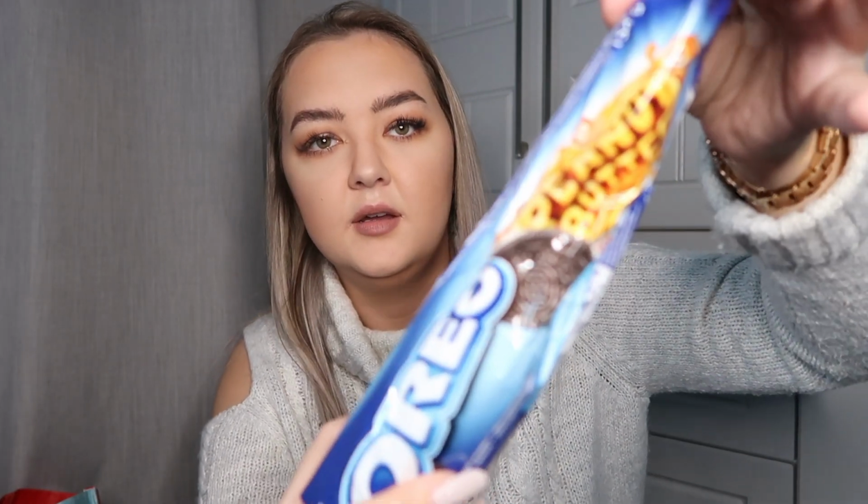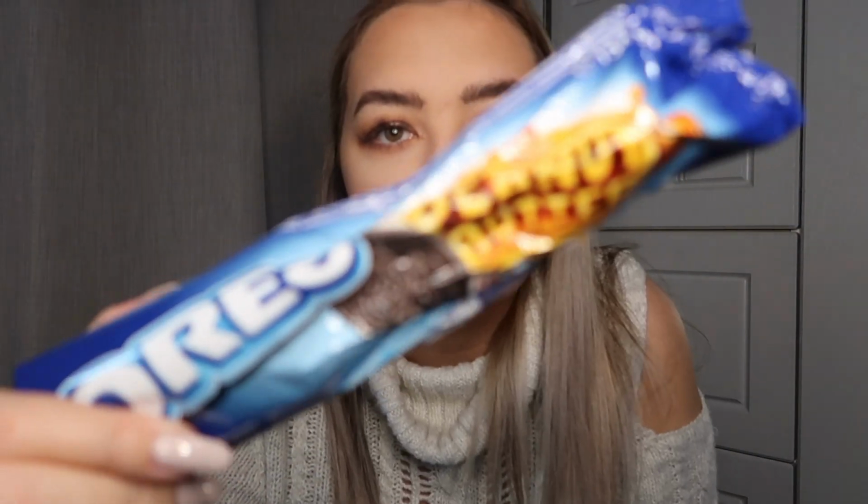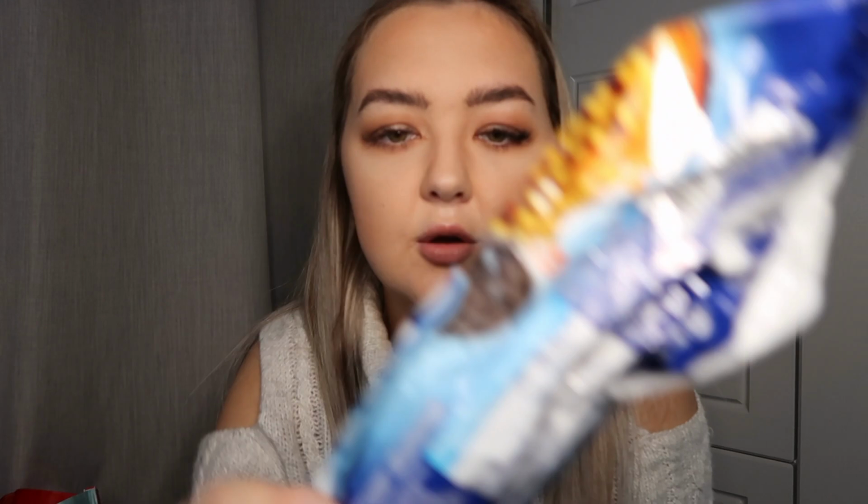And then the last thing, which I have already eaten as well. I did this shop yesterday and I just saw all the good stuff and I was like, I need to eat that. So it's these peanut butter Oreos. I don't know if you can even really see. I don't know if you remember these coming out, but I haven't really seen them anywhere in ages. They're just these Oreo bars with peanut butter flavour inside.